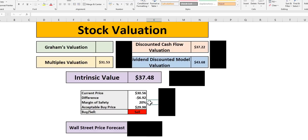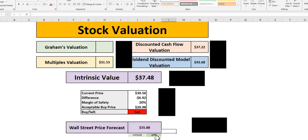The market is anticipating rate cuts in 2024, which I do believe will help VICI Properties significantly. If you've watched one of our earlier episodes, we do run through a lot of the data which does say that when they do cut the rates, REITs are very, very strong performers in comparison to other companies in the market. In terms of Wall Street and what they forecast, well, they see around 17% upside over the next 12 months, and they have a price target of $36.